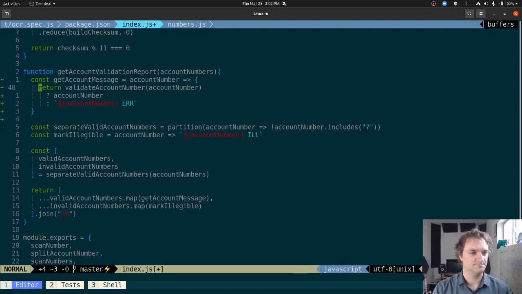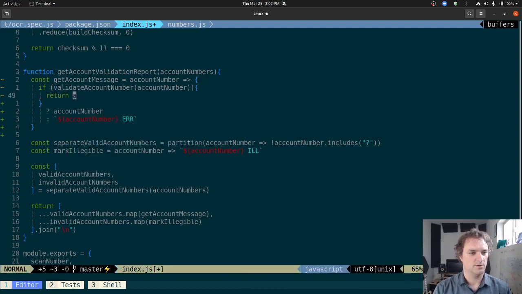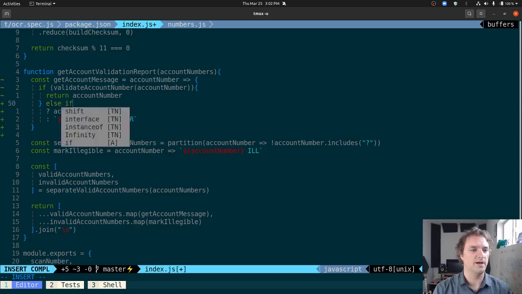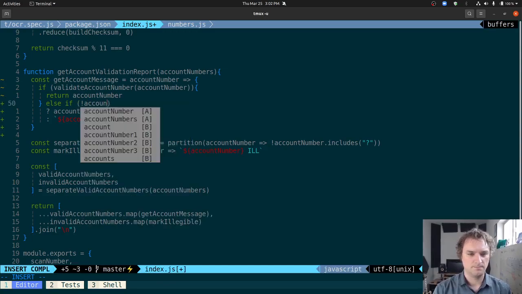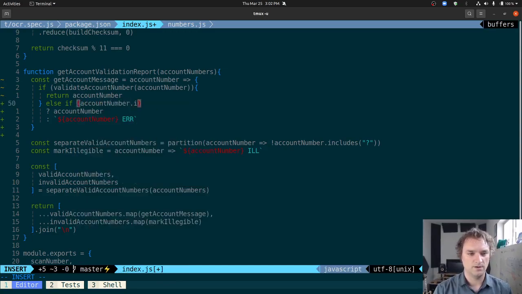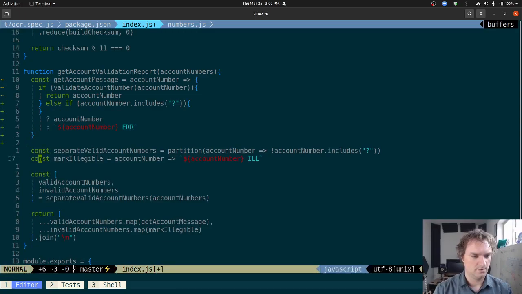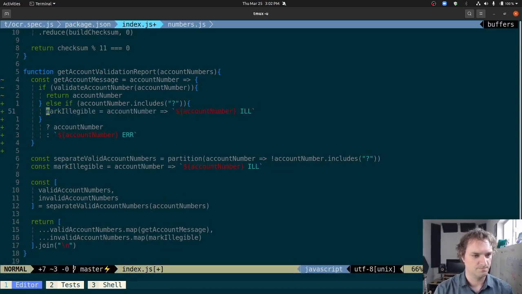So if, then return account number, else if, and then I'm going to do that little contains predicate kind of thing in there, if account number includes, then return that.